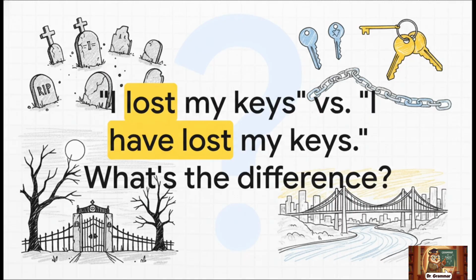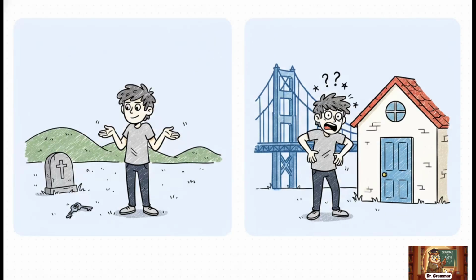Okay, let's tackle a classic grammar puzzle. These two sentences, they look almost identical, but trust me, they live in completely different worlds. One is deep in the graveyard and the other is standing on the bridge. Can you feel the difference? And boom, here is the big aha moment. I lost my keys yesterday is a historical fact. It's a sad little story from the past, buried in the graveyard. But I have lost my keys. Well, that is a present problem. It's on the bridge, because the result is happening now. I'm locked out of my house. That connection to now, that's everything.